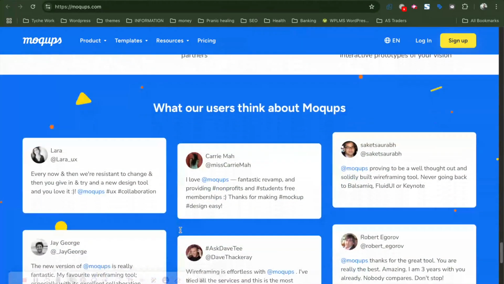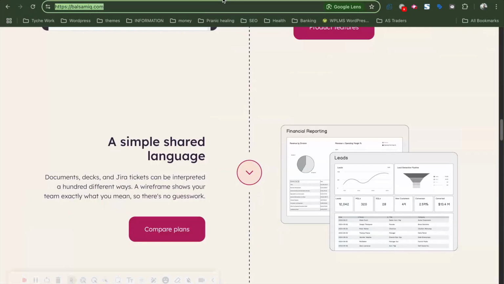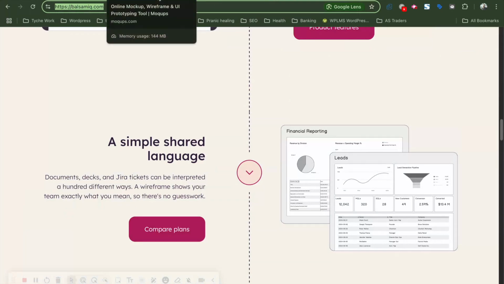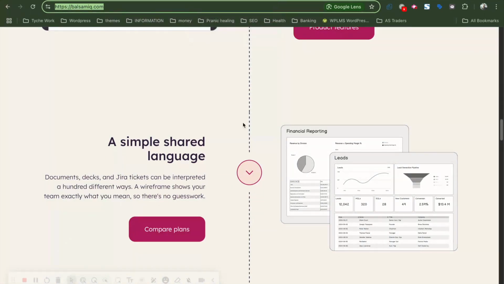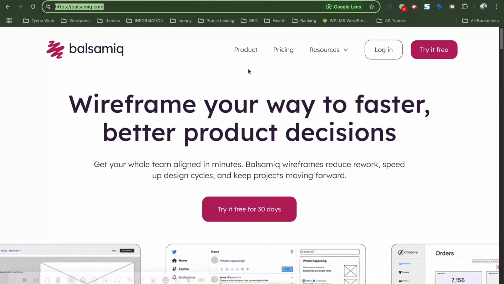On the Mockup website, they are comparing their features with Balsamiq, but why are they not comparing their features with Figma, which is their competitor? Balsamiq is comparing themselves with all the competitors, though they don't have any additional features.